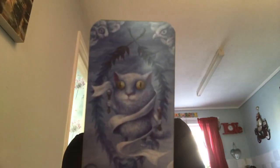This was in my top 5. I have trimmed mine because it had the white borders and everything, and it's so Rider-Waite based that you just know what the images are by looking at them, so I didn't feel I needed the titles on the card. So this makes me really happy because, let's face it, all these little cute animals, even the darker cards, do you know what I mean?